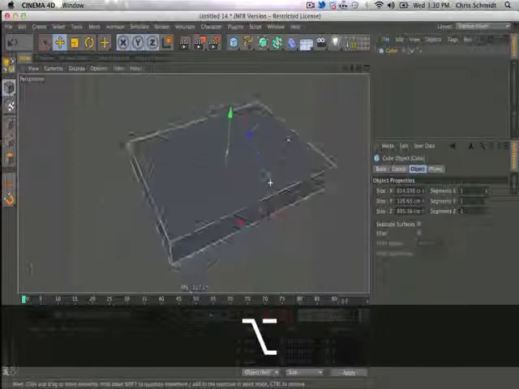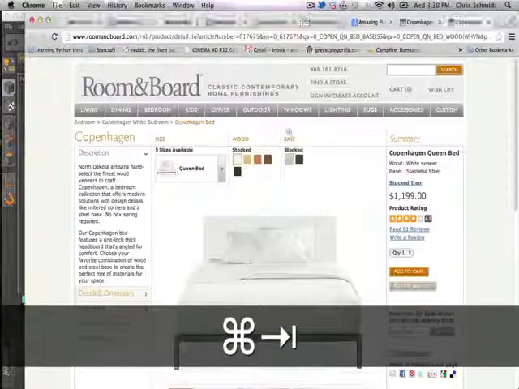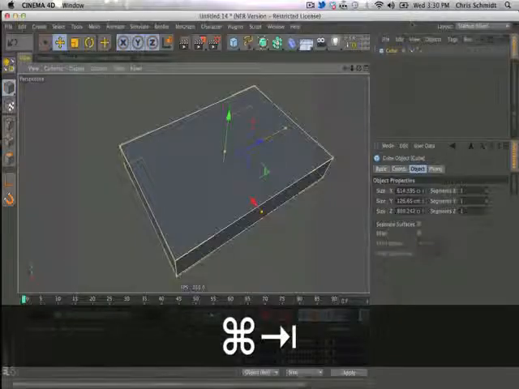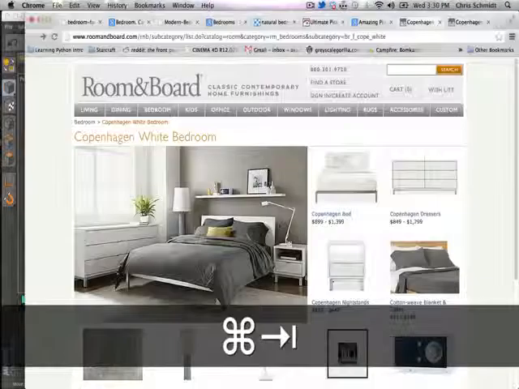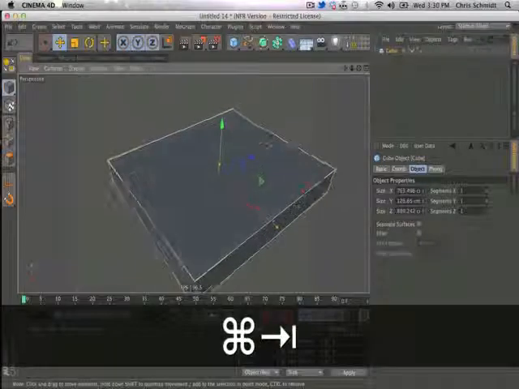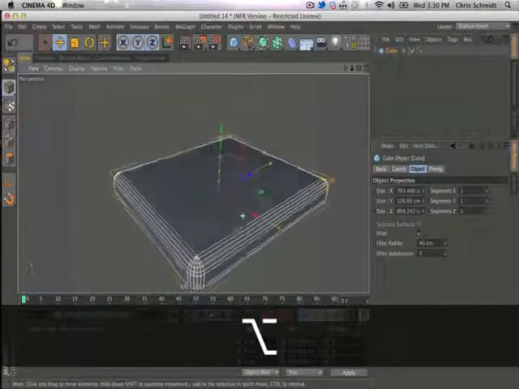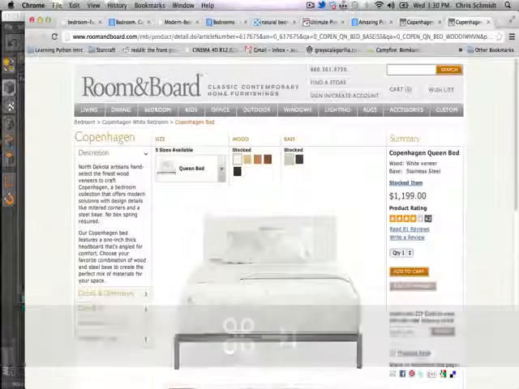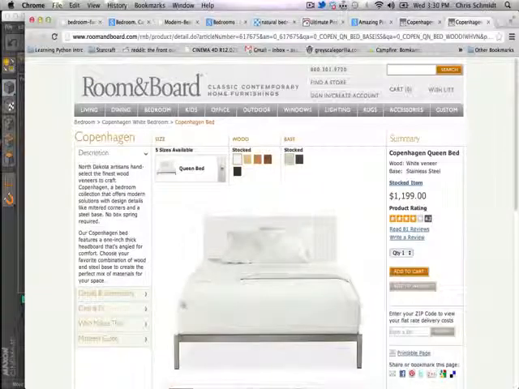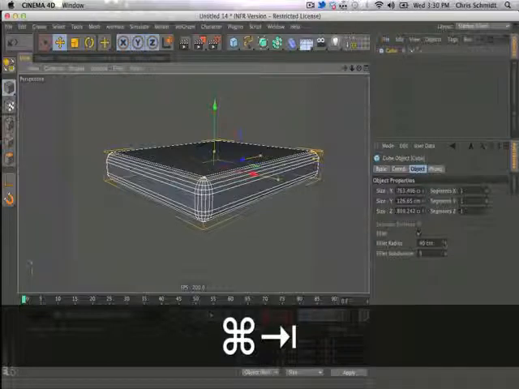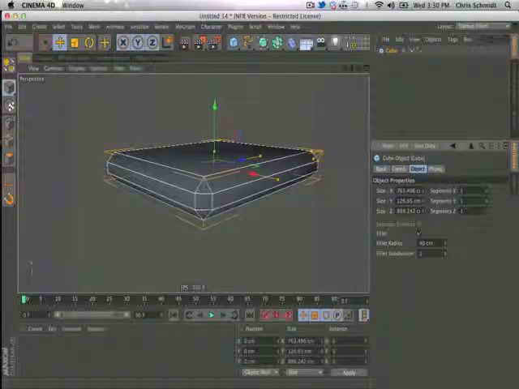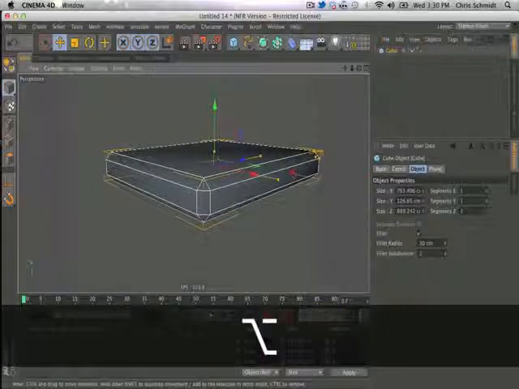So let's see. Does that look about right for a bed? I'm totally eyeballing. Maybe a little wider. It must be a queen or king size bed. All right, nice. I'm going to do a fillet, and we'll get the rounding. Let's see how much rounding we're supposed to have. Some, but not a ton. In fact, why don't we do it with a hypernurbs?